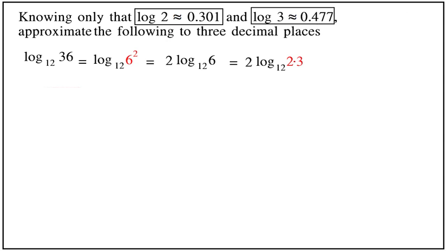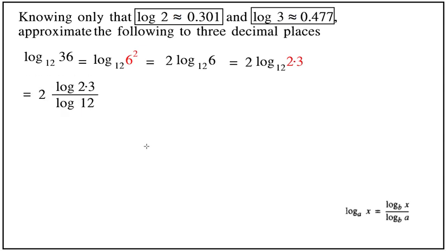At any rate, what happens here is this is to the base 10. There's no base shown, so it's implied. Our problem is to the base 12. We're going to have to change this to the base 10. That means I need to use the change of base formula, which looks like this. Now, I'm not going to talk you through this because at this point in the course, you're supposed to know how to use that formula. I'm simply going to rewrite it using that formula. And when I do, we get something that looks like this.